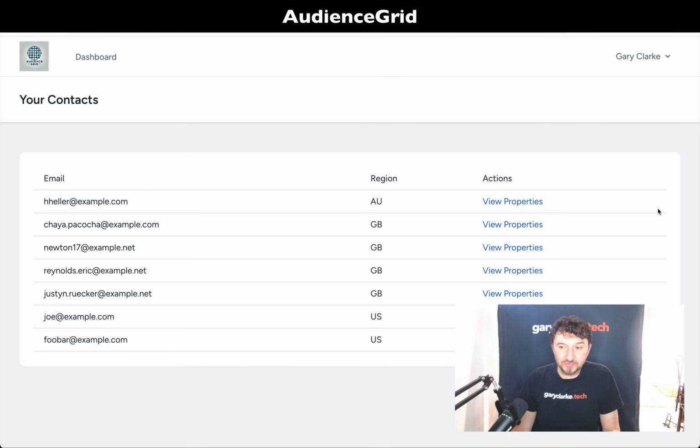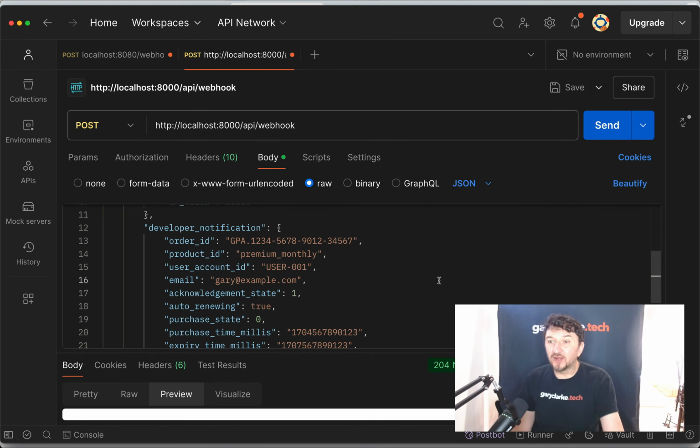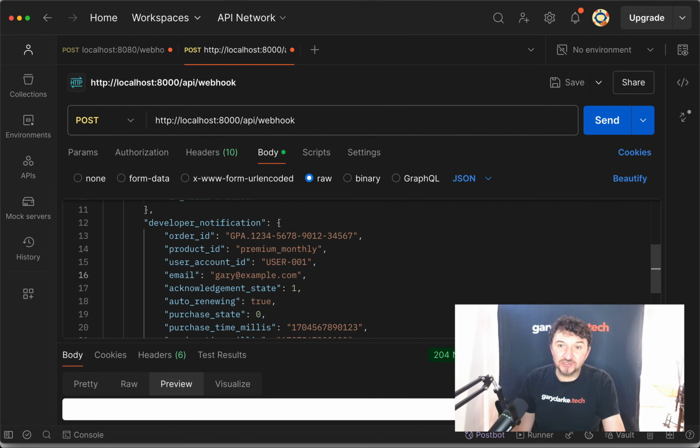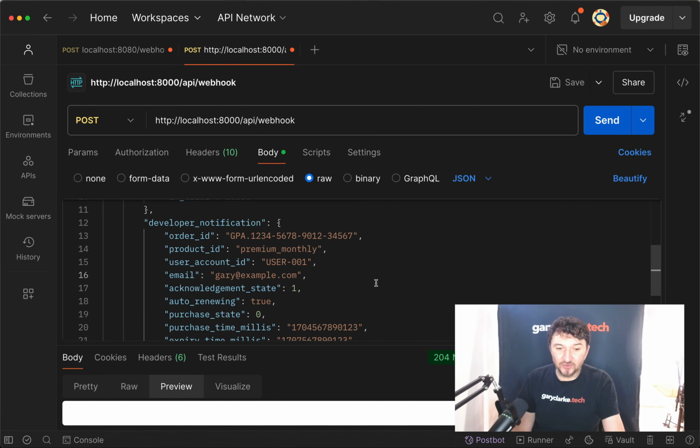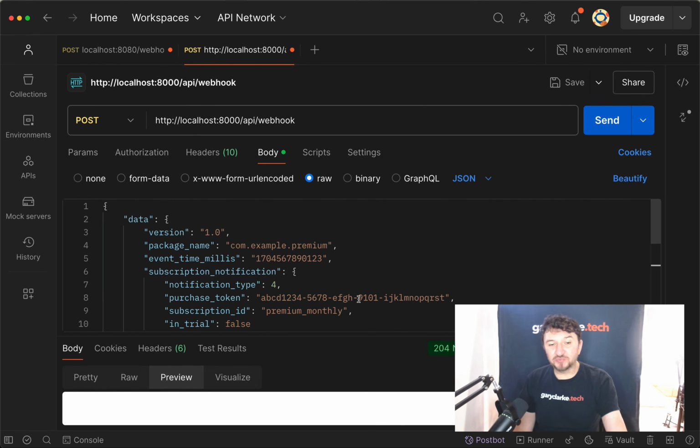So I'm just going to use Postman for the time being. What I will say is don't worry about having Postman installed. This is just for demonstration purposes only. I think in the course what we'll do is we'll just use curl, because you don't need to download anything onto your computer or anything like that, or subscribe to anything in order to use curl, and I'll just provide you with a payload that you can do with that. But for demo purposes, I think it will be easy for you to understand if I use Postman.